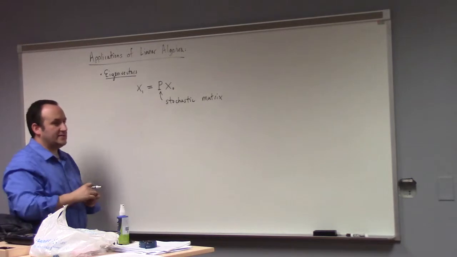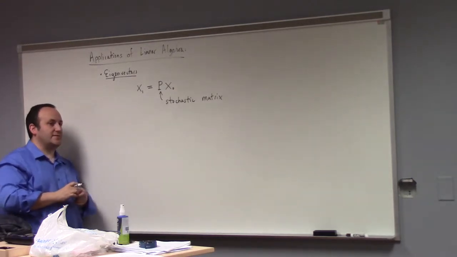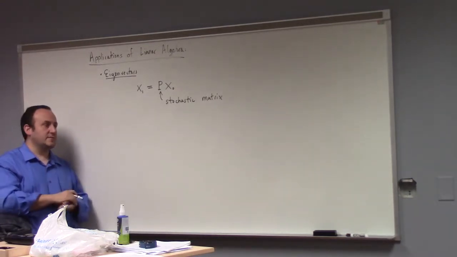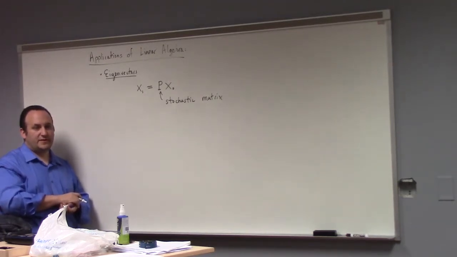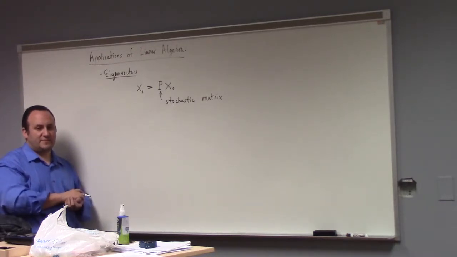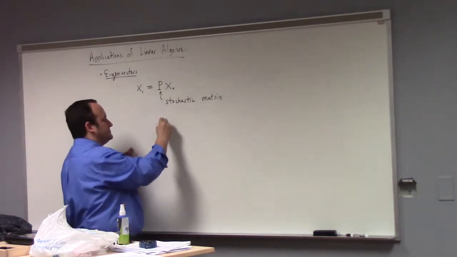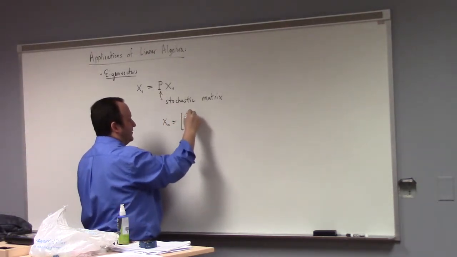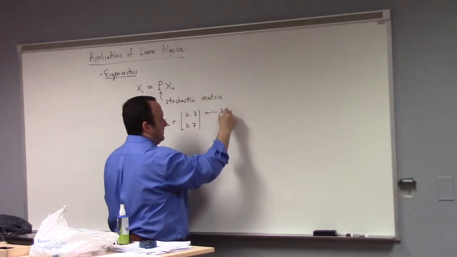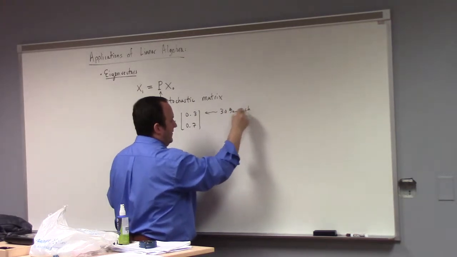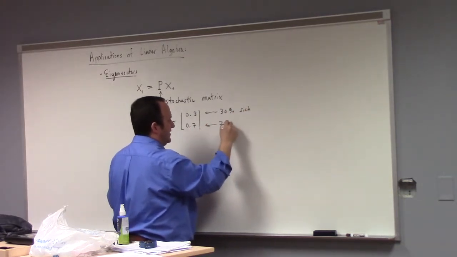A stochastic matrix is a matrix which describes the evolution of some state. It could be a two-component state. One could be the number of people sick. The other one could be the number of people healthy. And usually it's a percentage. So a state vector would be something like x sub 0 equal to (0.3, 0.7), which would mean 30% sick and 70% healthy, is one choice, yeah?